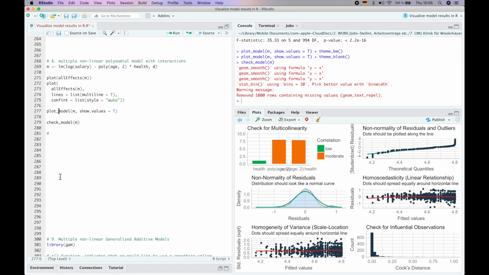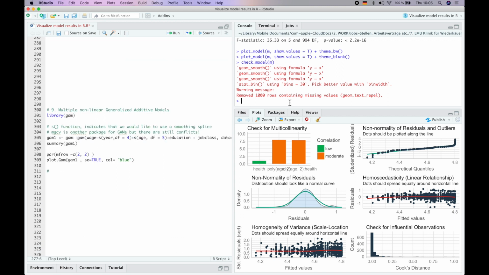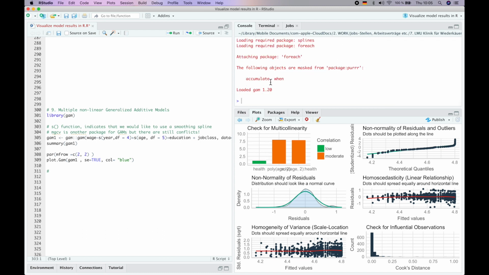All right? But again, we just talked about GAMs, generalized additive models. And of course, there is a possibility to do it yourself, not only with the ggplot2 package. With the GAM function, you have to be careful because there are several packages. One is gam and another is the mgcv package, which have the same function.